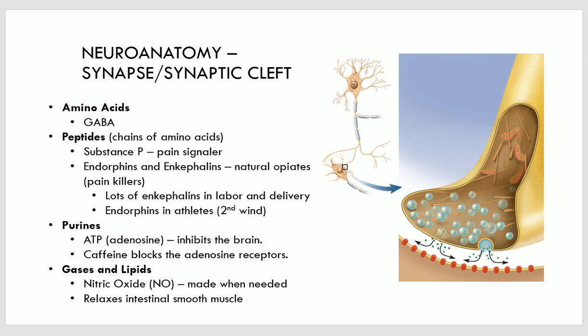Okay, so the synaptic bulb. First we're going to talk about this image before we talk about everything that's written on this slide. Neuroanatomy, synapse, synaptic cleft. This is a synaptic bulb. So we are zooming right in on the synaptic bulb that's attaching to this dendrite, right? Synaptic bulb right there. So that's part of the axon terminal of this neuron. It's not technically part of this neuron, but it's about to send a signal, right? And so that's what we're going to talk about. So this is the synaptic bulb.